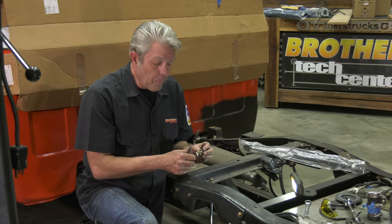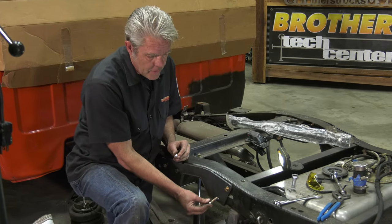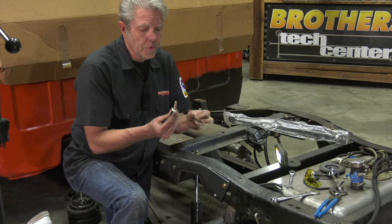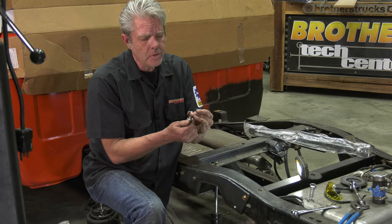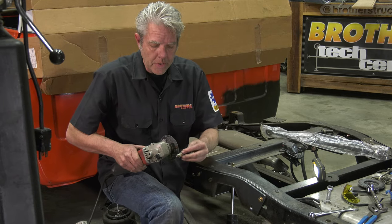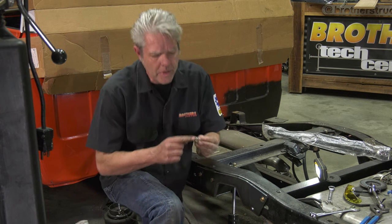Now I've got this all bolted in except for this bottom bolt down here, and the reason it's not in is if I take this and I push it in, you'll notice in the back here it's going to hit on this other nut. So what we're going to do is shorten this bolt down. How we do that is we actually put the nut on it. Then when I cut this off, I'll be turning it at the same time. That'll give me a nice clean cut on the end of my bolt.